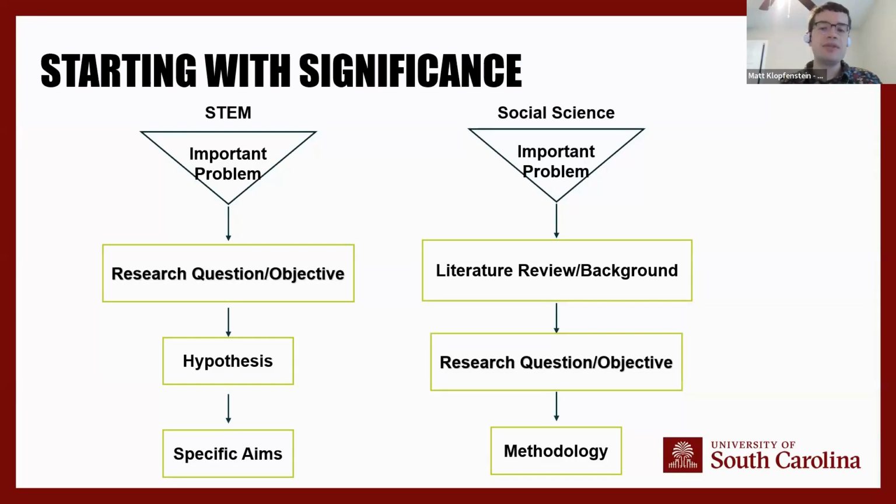What's the problem that you're trying to address? What's the thing that we don't know in this field, and why does that matter? And that should be clear because that's going to lead into whatever your research question is, whatever the objective of the study that you're trying to do is going to look like. In the case of social sciences, that might lead to a little bit of a literature review. It might be something where you need to provide a little bit more background and context around the particular way in which you're going to be pursuing that. But ultimately, that's going to be setting up that larger research question that will, at that point, hopefully strike the reviewer as significant based on how you've posed the larger context.